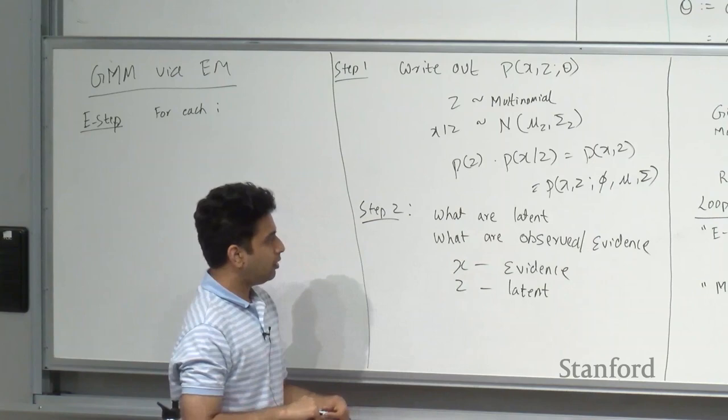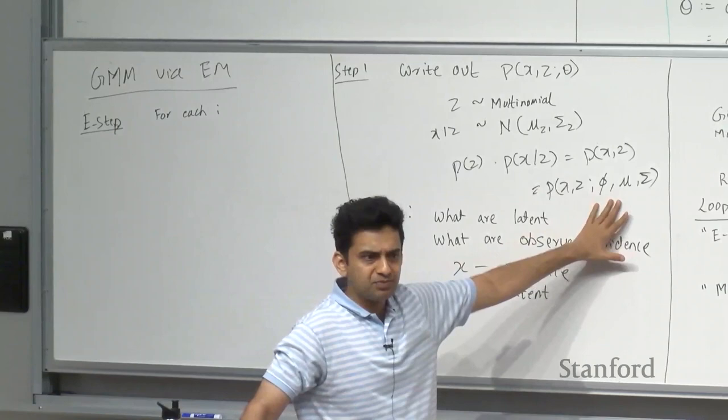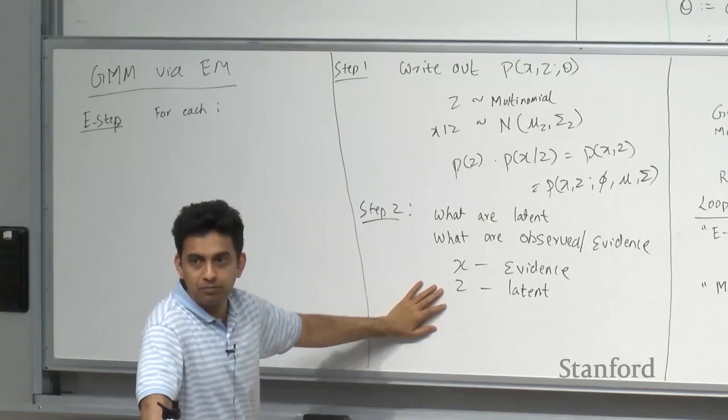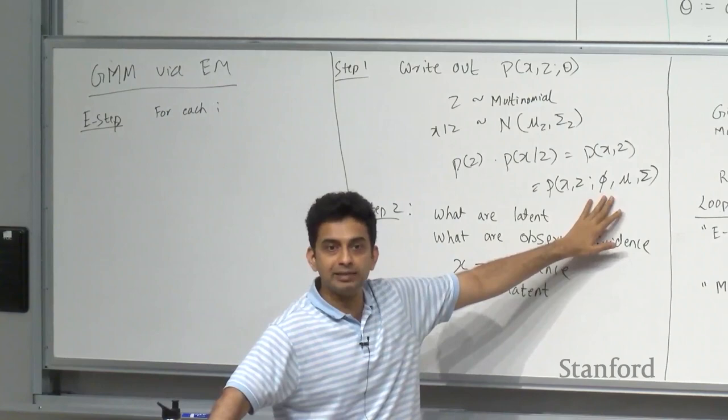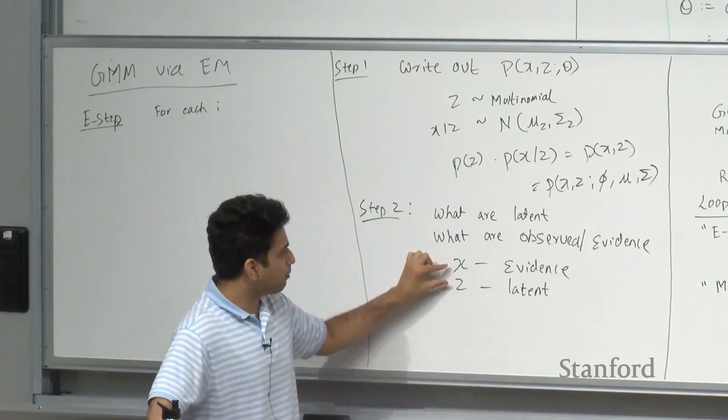Another thing to be clear about is that there are two kinds of unknowns here: the unknown latent variables and the unknown parameters. What's the difference between the two? The unknown latent variables are example specific. For a different choice of X, you will have a different latent variable. Whereas the unknown parameters are global. They are not specific to any example. The means, the covariances, and the parameters of the multinomial are global in the sense that they don't belong to any specific example, whereas the latent variables are paired with a given example.